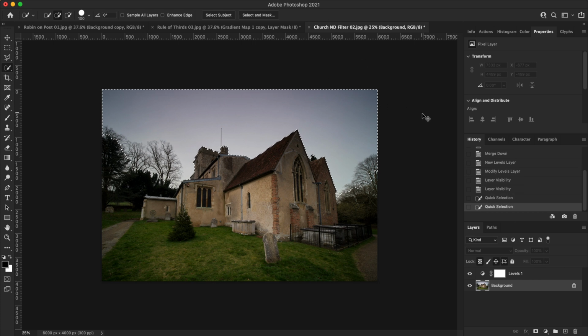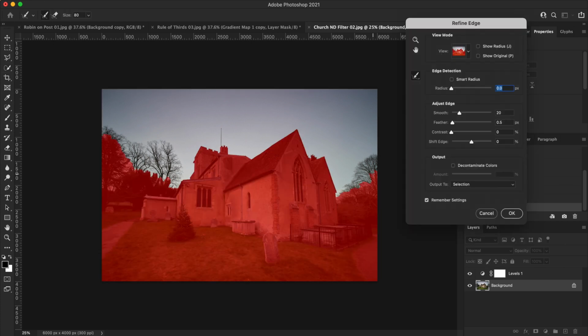Again, we're going to use the Refine Edge tool. Make this a bit larger. And I'm just going to paint all around the trees. There we go. And as you keep painting over the trees, you can see the branches all go red. That means it's going to mask out the trees and keep the sky for us. There's just a few bits missing here, so we're going to paint over those branches until it stretches across. We can see them going red.